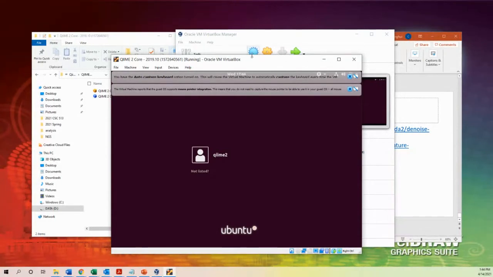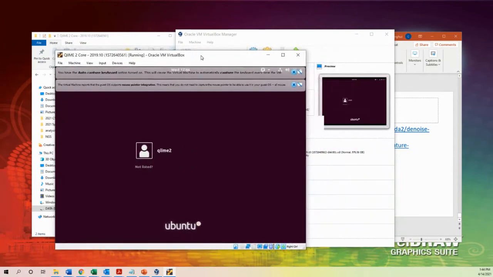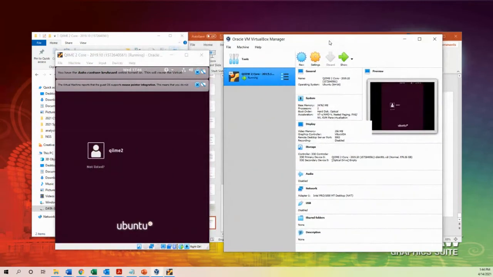You cannot? But you installed the Chime into the VirtualBox? Yeah, but it failed to access the file. But did you install this Chime 2 in the VirtualBox? Yes. And when you double click this, it will not open. Yeah.